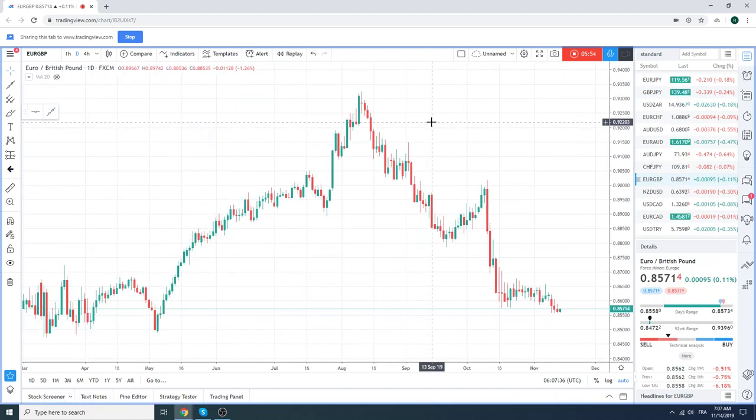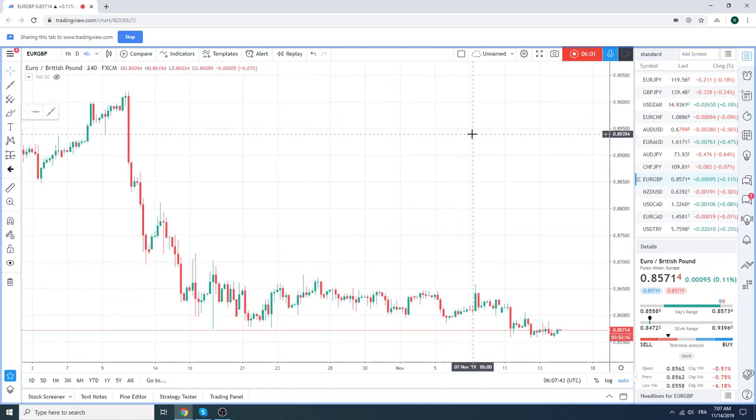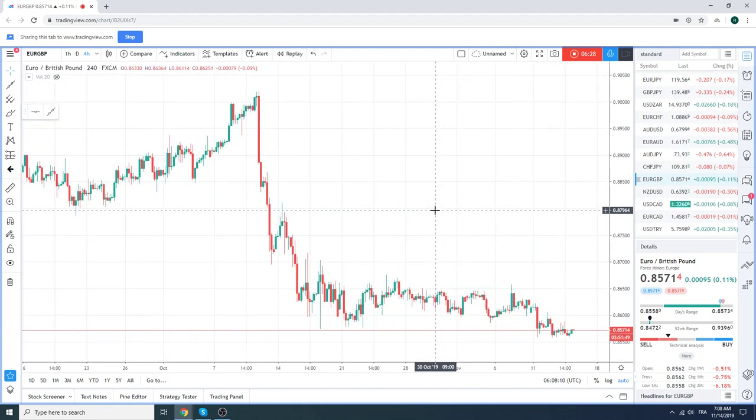The other chart that's kind of interesting is euro-sterling. Why do we keep hitting these lows at 58? One, two, three, four — four lows now at 58. We have lows over here at 76, and this low here was 57. Someone has an order down there at 58 — just an interesting chart. We're staying away from sterling at Privateer right now just because of Brexit and all the noise. We're not super comfortable buying pounds or selling pounds at these levels. But just as a chart, wanted to point that out — lots of lows there at 58.